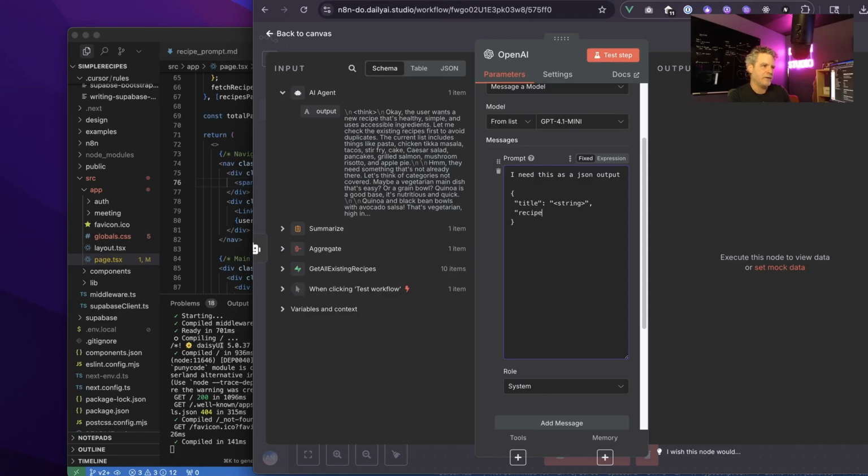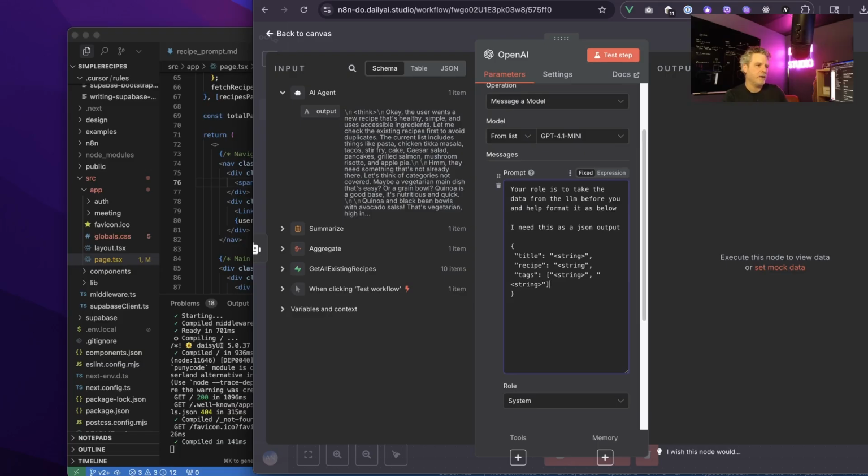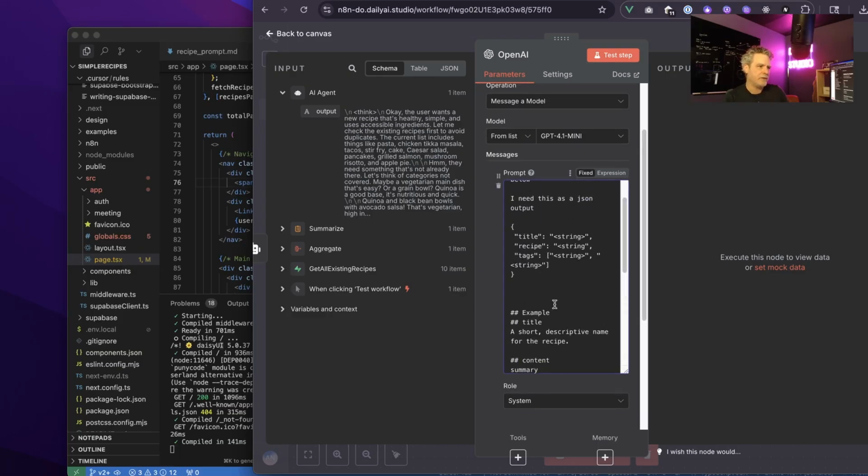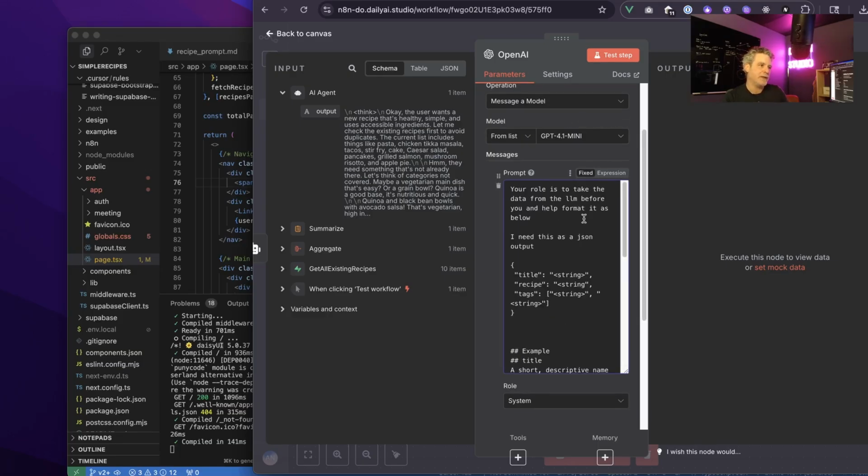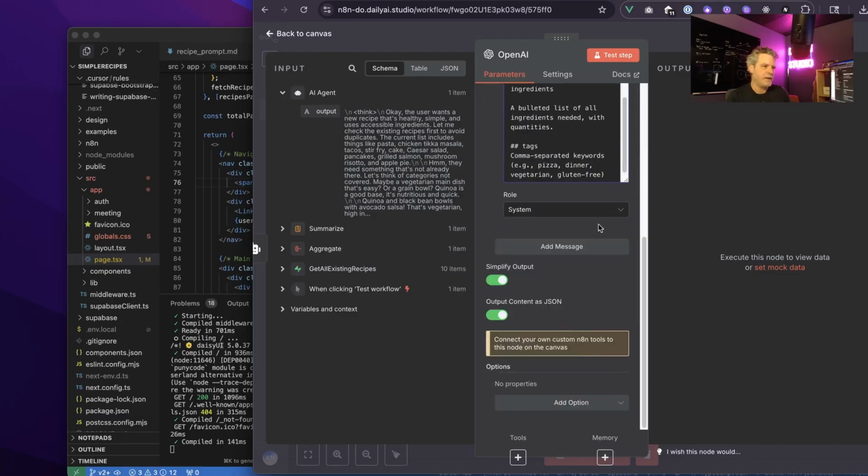So let's do this. Our recipe. And then we want to say tags, and the tags are going to be an array. So that's what we will do for that. And that will be a string, comma, string. Okay. And then I think, let's see, recipe tags and title recipe tags. I think that will be good. All right. And I'm going to give it the sense of what we're aiming for, and that's it. We have to give it the recipe. So I'll go way down here and I'll just say recipe.